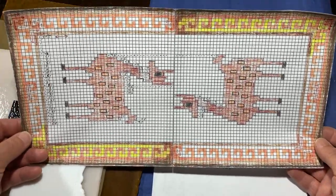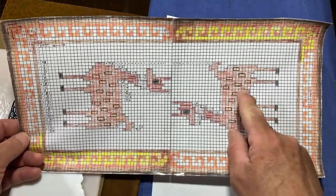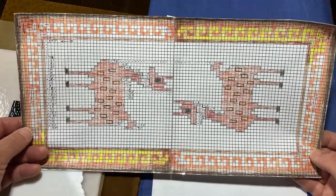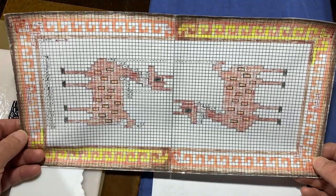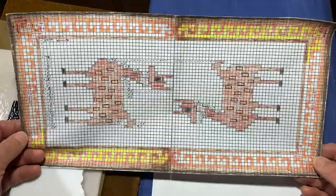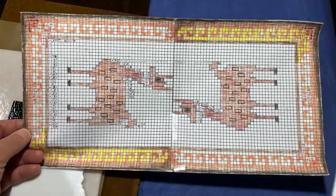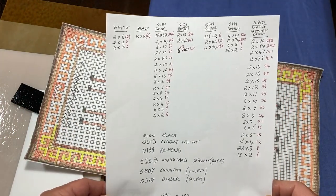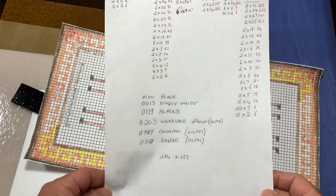Now, as you can guess, there is a lot of pieces in there. The colours don't really match the colours I'm using, so don't pay too much attention to the colours. And what was the other thing I was going to say? Oh. We were saying about how many pieces there are. I have laboriously done a count, and you can probably see that. There's a lot of cutting there.